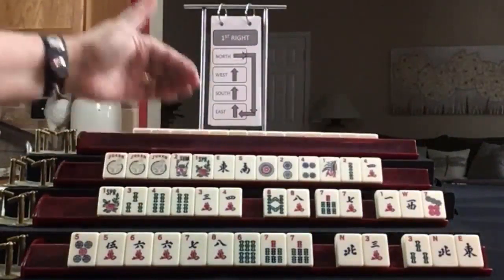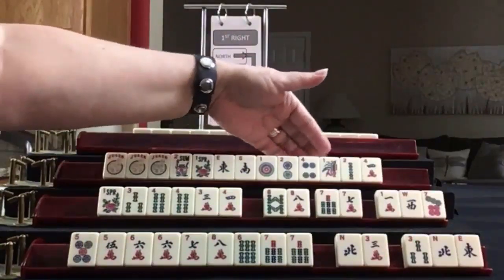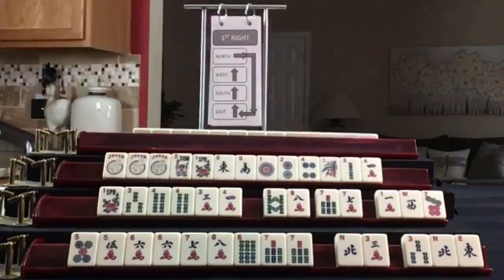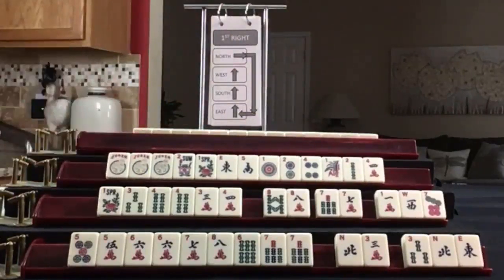Jokers, a pair of flowers, East and South. 1, 2, 4 in dots, 1, 2 in bams, and a 4 in cracks. If these were your tiles, what would you focus on? And what would be your first pass?